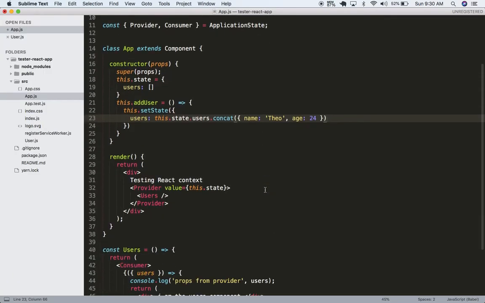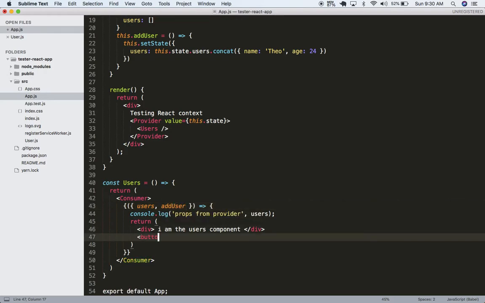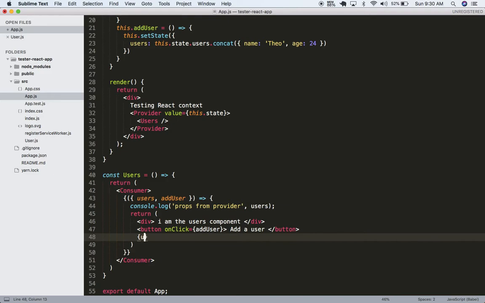So now this user's context should have this, and add user, and we'll just say a button on click. We'll give it add user. Add a user, right? Something like that. And here we can do users.map user.